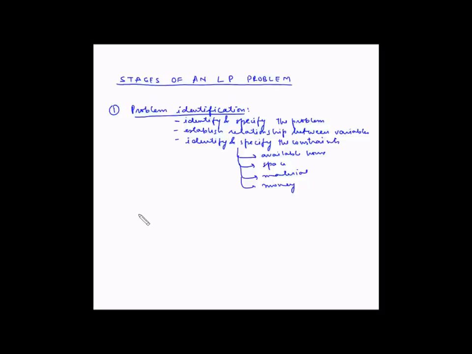So once you have identified the problem that you want to solve, the next stage is problem formulation. Once you have collected all the data in this stage of problem identification, in problem formulation you would construct a mathematical model from the available data. In order to construct the mathematical model, first you have to identify the decision variables. Then you have to identify the objective function, and you also have to set up mathematical equations for the constraints.